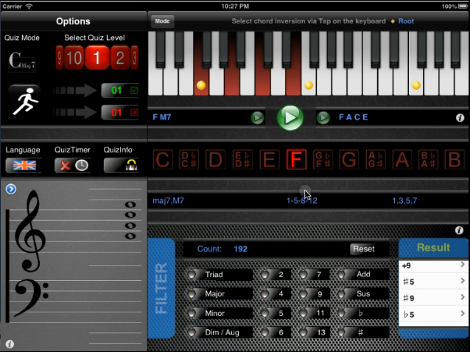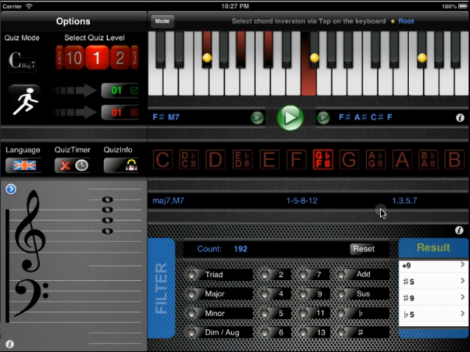Here in the bottom list we have alternate chord names, we have the halftone pattern, and we have the chord formula, so that you can see if you select here a sharp 5.